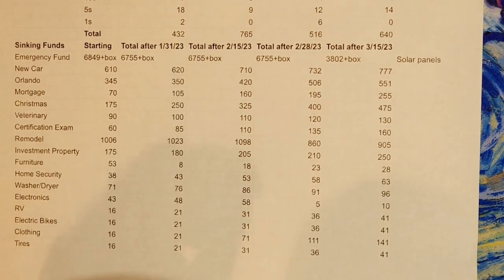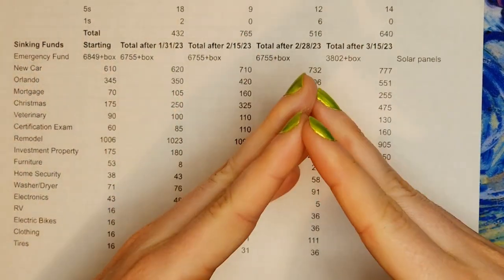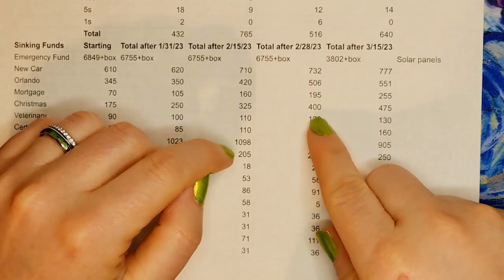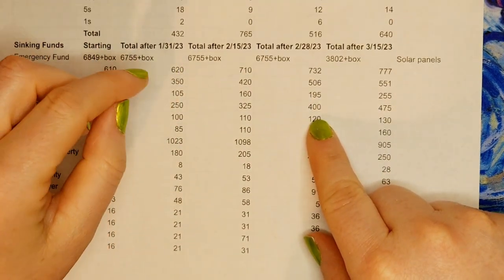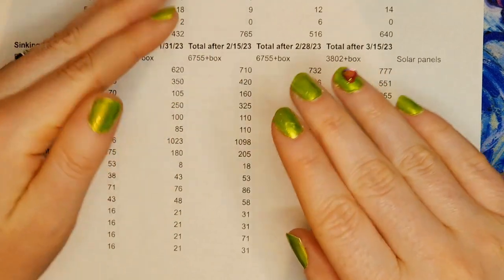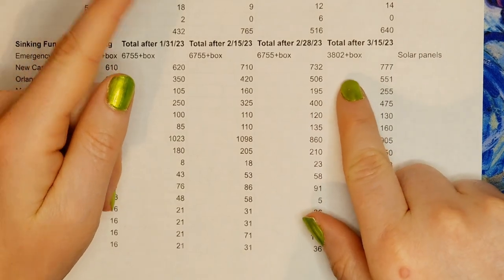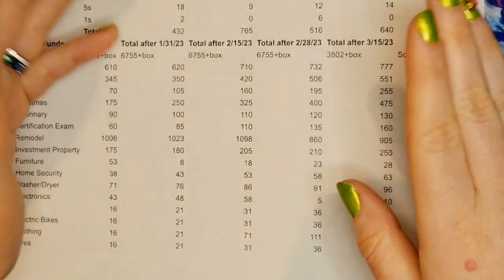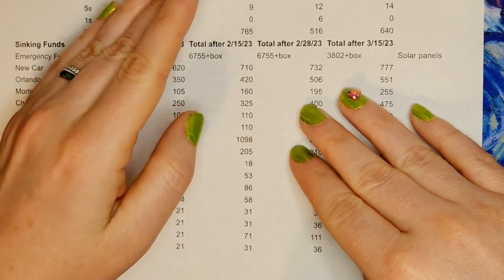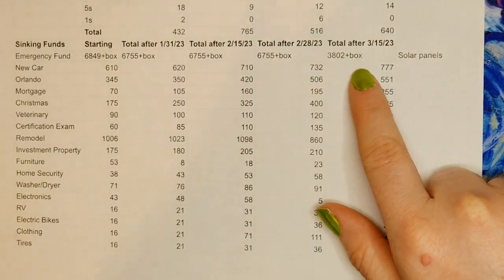So when you purchase solar panels, you have a certain interest and payment amount that you agree upon. However, after the first year and you get your solar income tax credit, if you do not pay that amount, which is supposed to be, when we got them, 26% of what the solar panels cost, they will re-amortize, change your payment, and change your interest rate. You can keep that money if you want, but you have to pay extra interest over the life of your solar panel loan. However, if you do pay that amount, you keep your same payments and your same interest rate, which ours is extremely low, 1.99%.